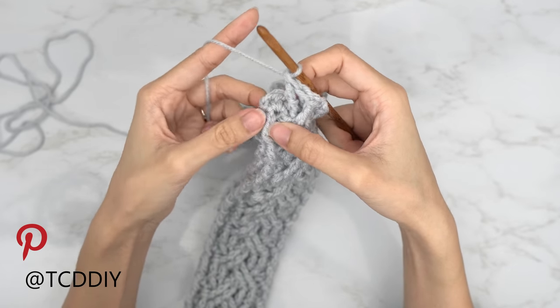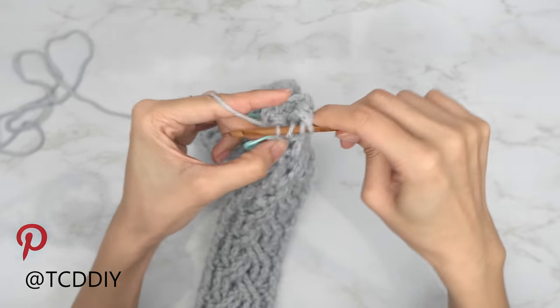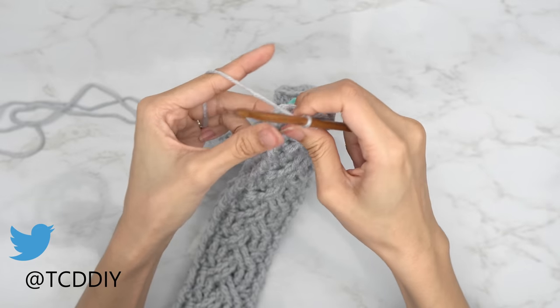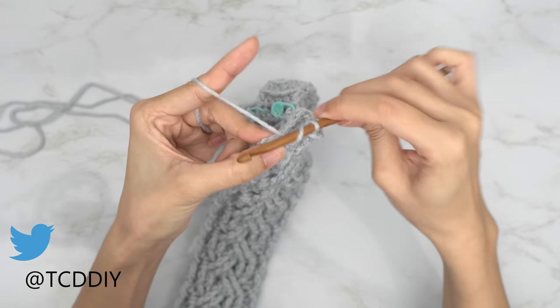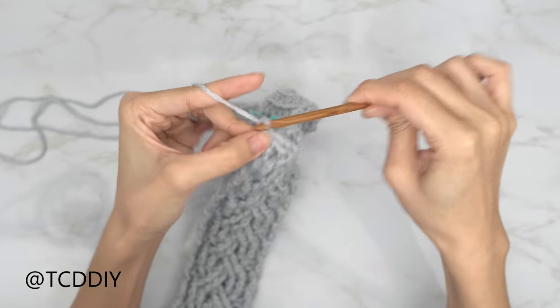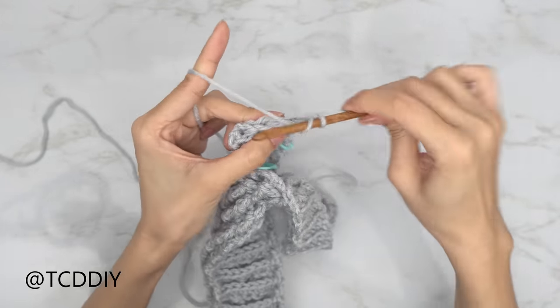We now have our outside stitch, which is a front post treble crochet. Insert, pull through two, two, two, and then one half double crochet into the last stitch from our previous row. Do a chain up of two, flip our work, and then one half double crochet into every stitch.